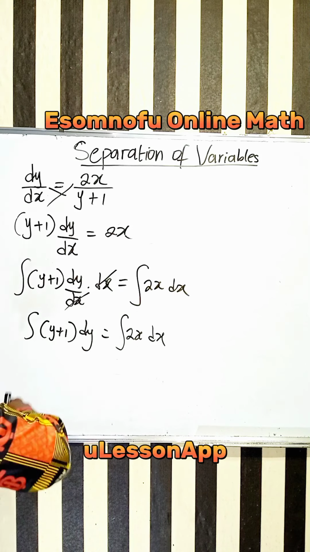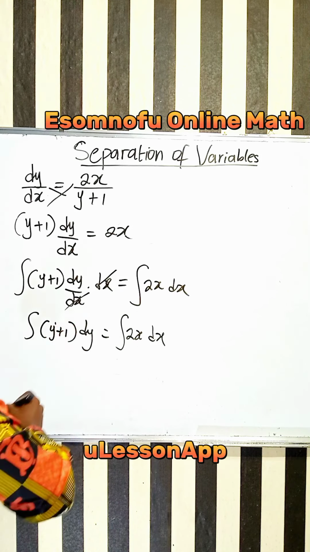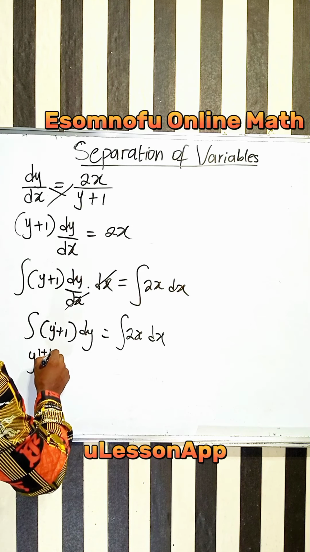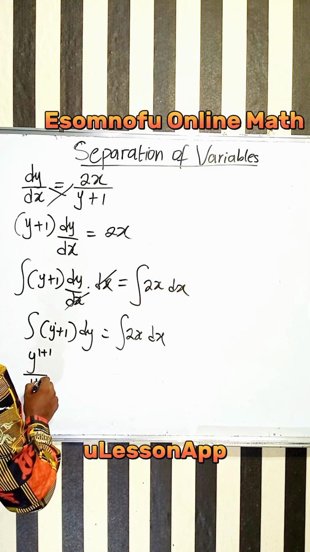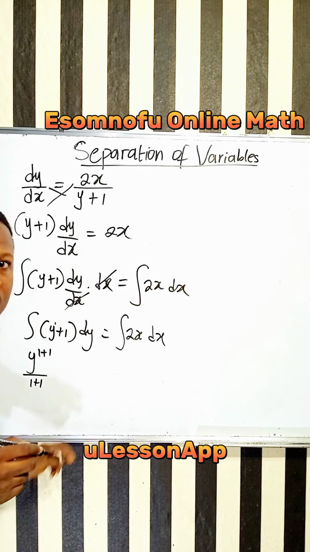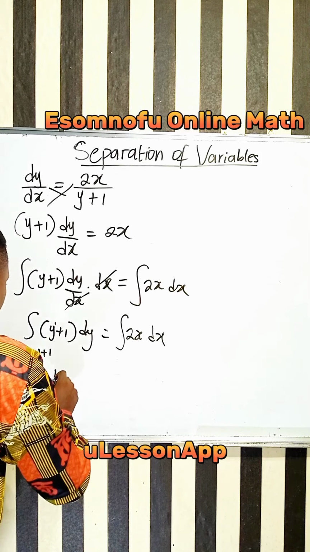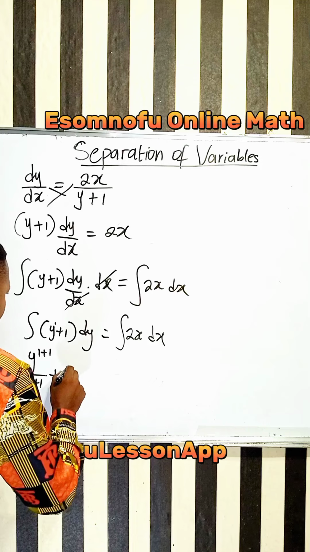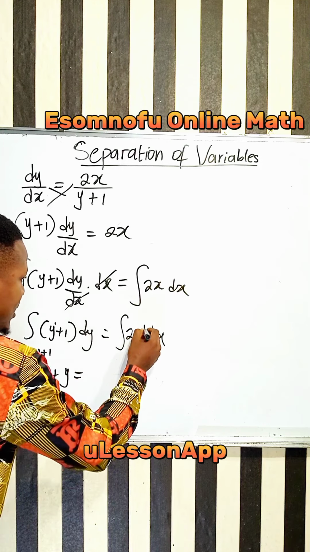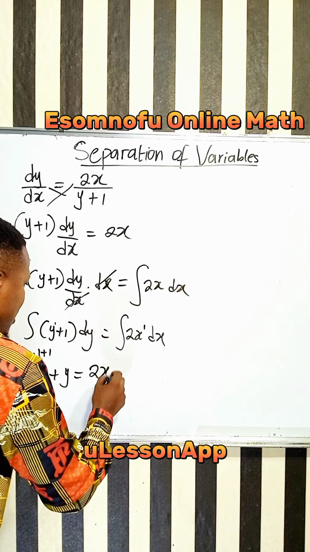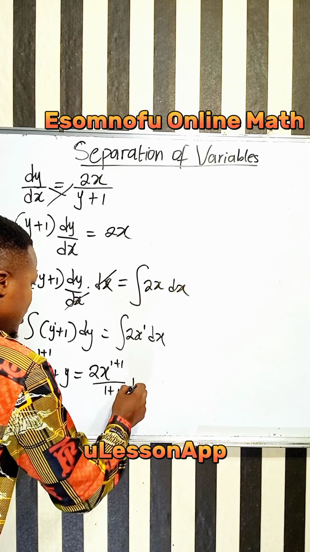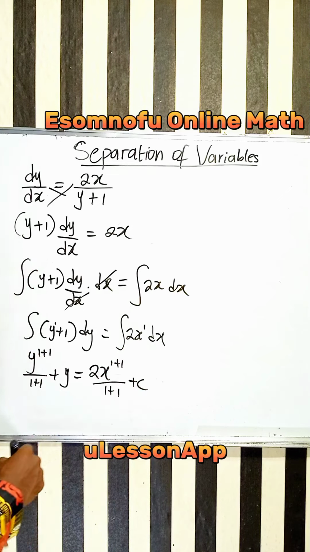So it's nice. When I integrate y, the power of y is like 1. Integrating it, we have y to the power of 1 plus 1 over 1 plus 1. Remember, you add 1 to the power, you also bring it down. Plus, if I integrate 1 with respect to y, I will get y. Okay? You have your y equals, the power here is like 1. We have 2x power 1. Add 1 to the power over 1 plus 1, then plus the constant of integration.